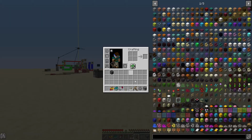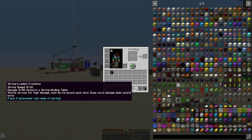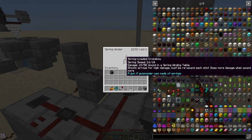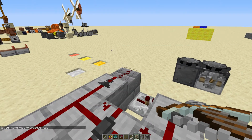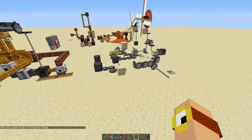If I shoot this, it'll use an arrow and it will completely unwind the weapon. So for every single shot, I have to go back to my spring winder and wind it all over again. But if it's fully wound, it does 50 damage. Most things in this game will just die if you hit them with 50 damage. Boss mobs generally won't. So, you know, use that responsibly.